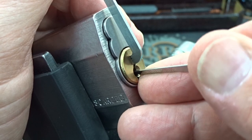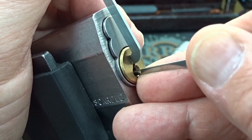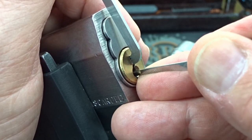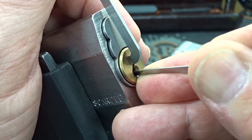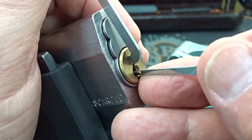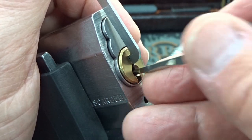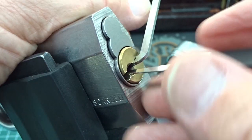Pin one is still okay. Two is okay. There he is — pin three again, very slight counter rotation. Got a click and it stopped. It's still there. I think I set him, but I lost the fault set at this point. Pin two again. There we go — thank God.